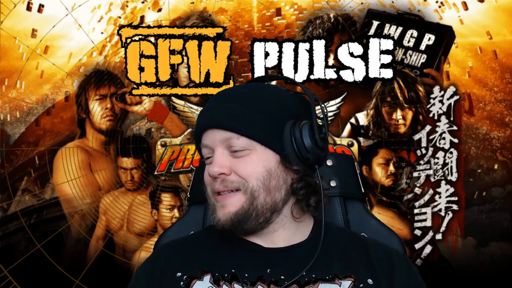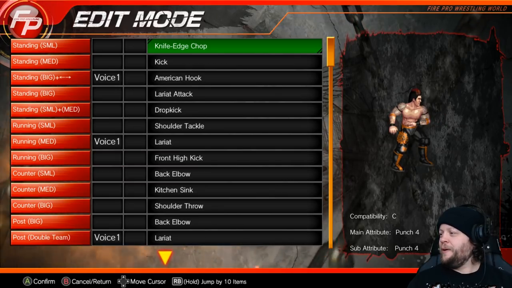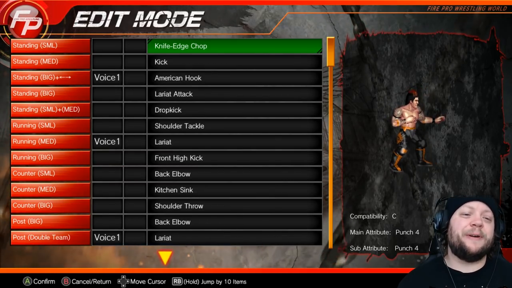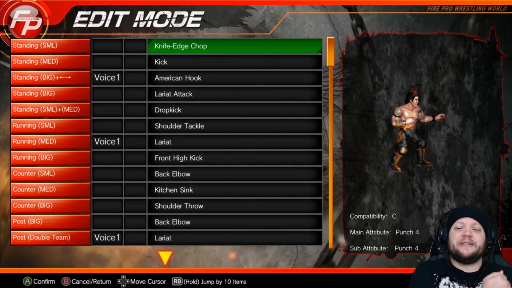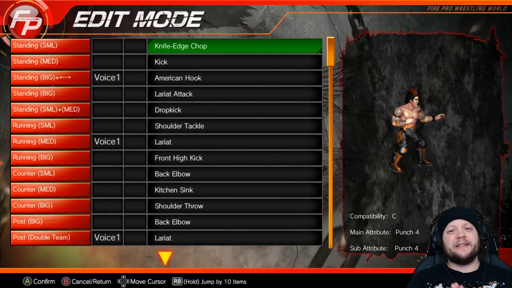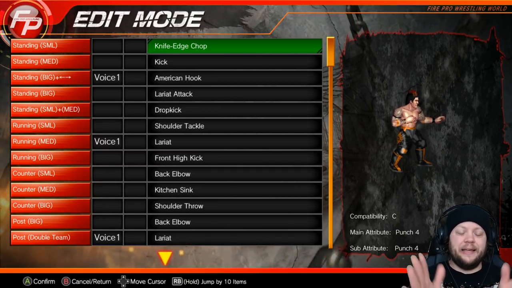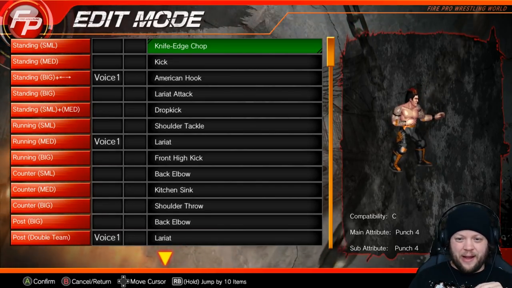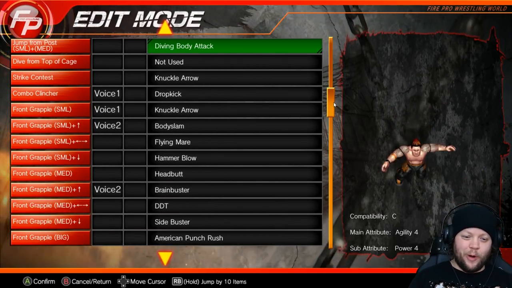Alright, so let's switch you guys on over to the game screen here. Get game screen. Hello? There we go. Sorry about that, guys. It took a second to kick the game in. Anyways, we are already on the edit mode move list for Phoenix. This is the wrestler we were working on yesterday. So I'm going to show you guys a little bit of how we design the move sets of our edits on GFW and sort of how we balance them to try to make the matches more entertaining.